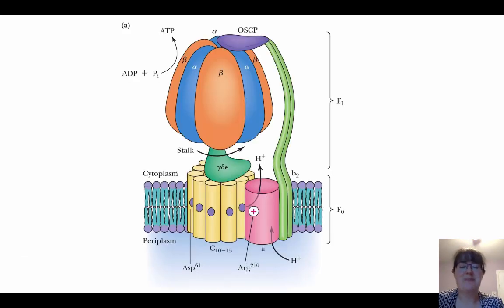But how are they going to rush back? That's going to be not just all in one go, but we're going to use that negative delta G value. We're going to use that exergonic energy to actually harness it and drive the ATP synthesis using this massive ATP synthase, which we'll be talking about soon.